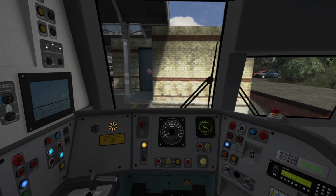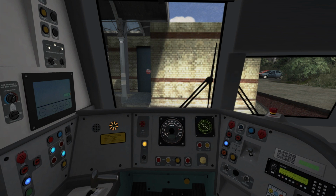And at this point we should now be stopping in about the right place. So here we are, arrival at Norwich.